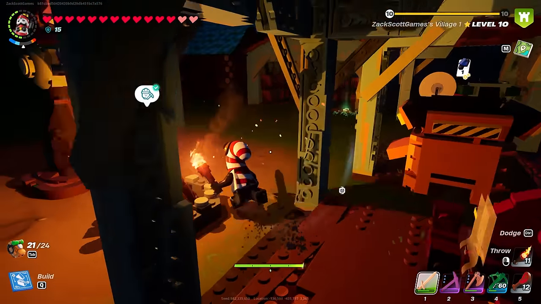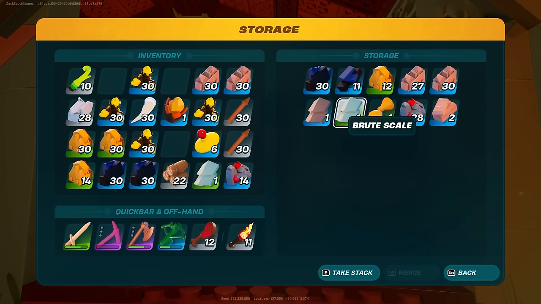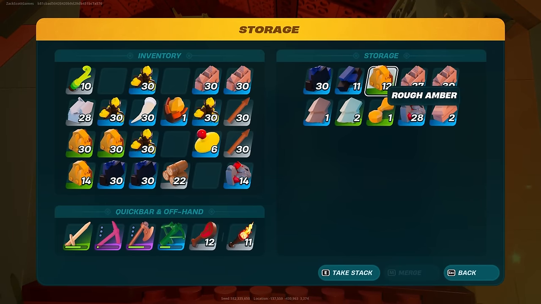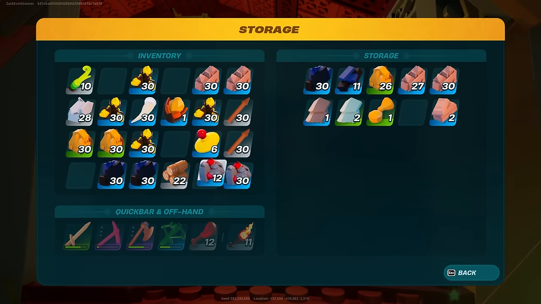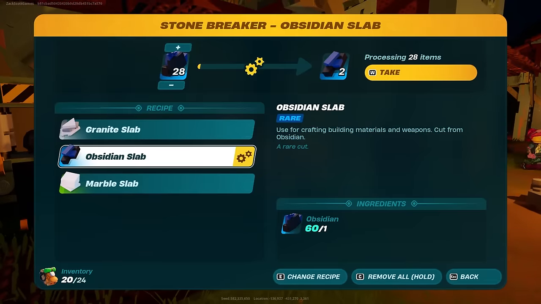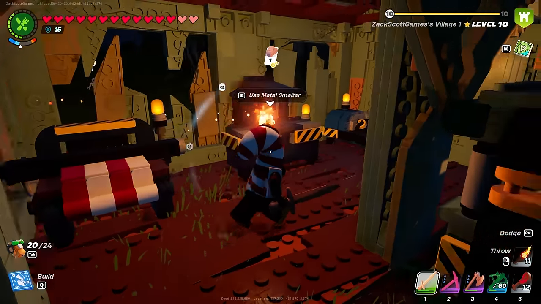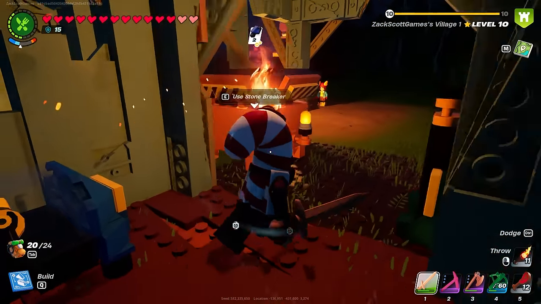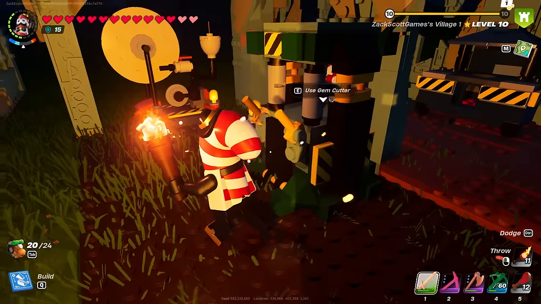I probably need to cut the rubies. That's probably something that I haven't done yet. I can put one of these back in. I have more rough ambers. I have rough rubies. Let's cut, I don't know, 30 of them. Now I have to do it, not here. Where do I cut the rubies? Is it here? Where do I cut them? I don't remember where I cut them.